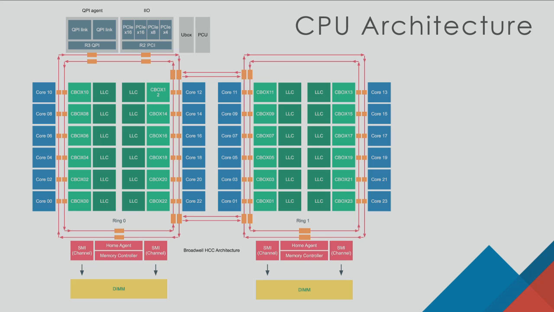And once somebody says, I have the data, it needs to be fetched. So it can happen that core 0 is going to access something on core 23. So it's going to enter its own ring, go through the buffer to the other ring, fetch it and go all the way back. That is also non-uniform, right?